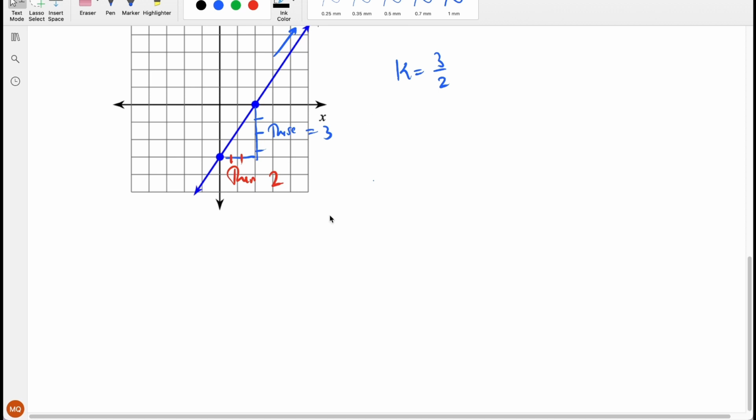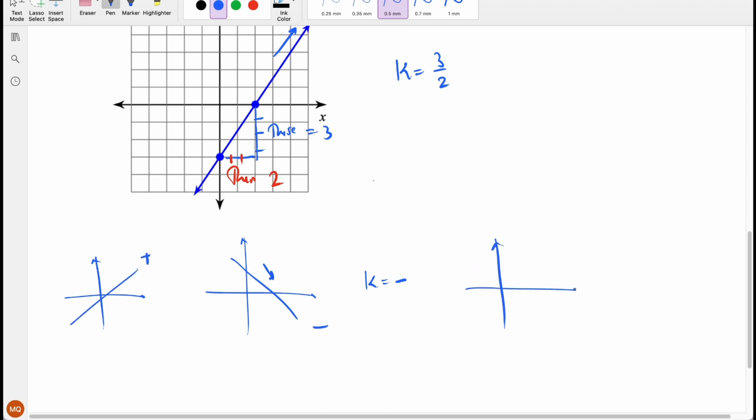And when it goes down like this, slope is negative. When it goes up, slope is positive. When it is parallel to x-axis, we say that it is y is equal to any constant. For example, let's say here is 5. It is the point (0, 5), so it is the line y is equal to 5, and slope of this line is equal to 0.